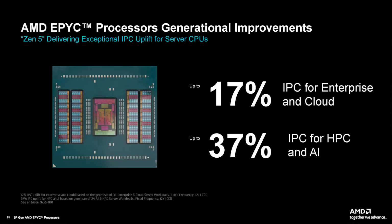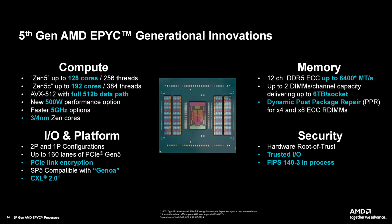Now, one of the most exciting areas of the AMD Zen 5 architecture is the updates to everything that's not in the Zen 5 core, like I was saying before. We're seeing 17 to 40% generational improvements from Zen 4, which is already kind of a monster, and that's really exciting. But you can't do all that with a core alone. Something I've always harped on is, sure, Zen is fast, but I need to get stuff in and out of Zen for it to do me any good.